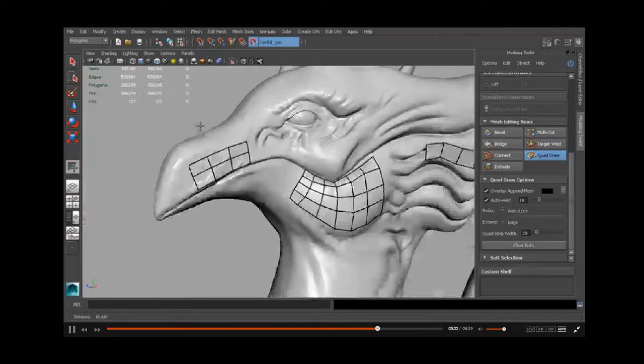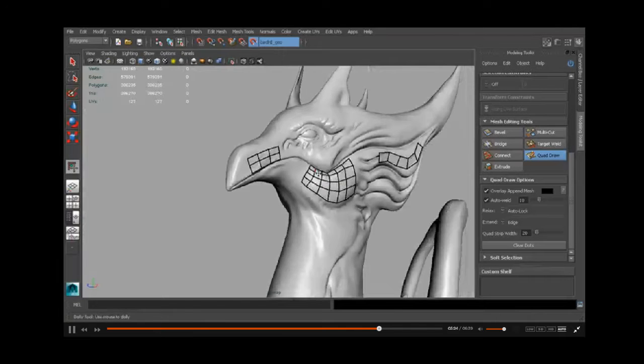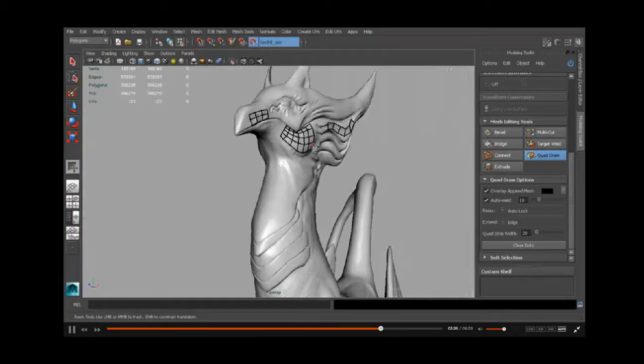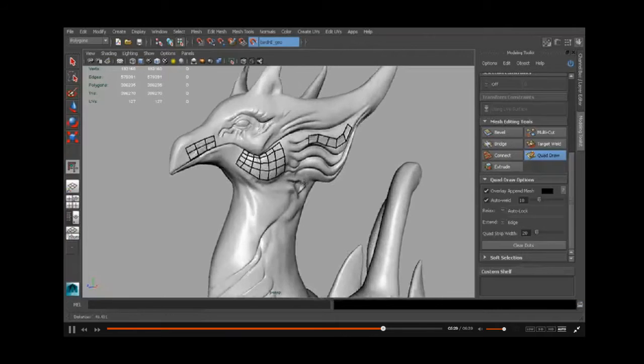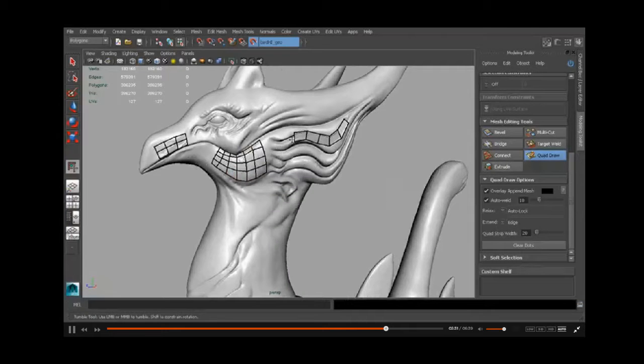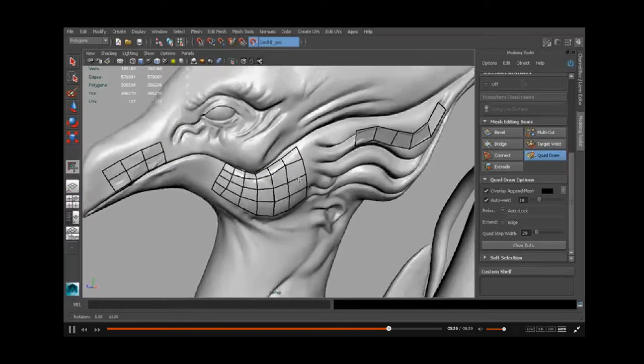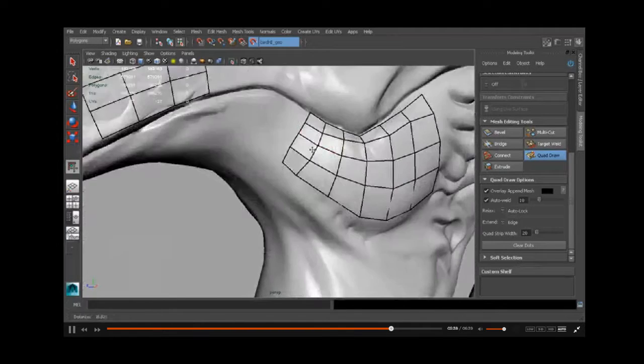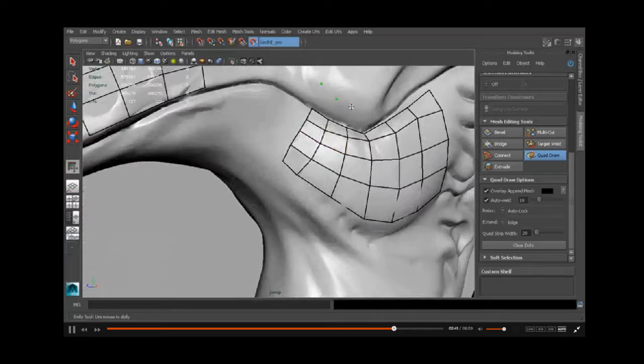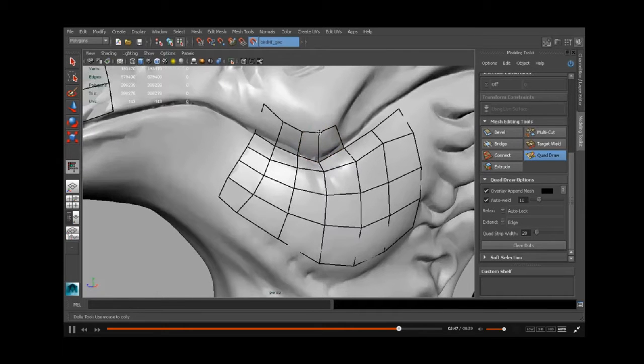Okay, and that's the whole point of our retopology: getting the overall shape and getting something that will deform and animate appropriately, but also optimizing it so they don't have to carry all of that detail through. Okay, so just spend a little bit of time coming in here. We can come across the mouth up here. Okay, if you hold down Control and Shift, you can actually delete lines like that.